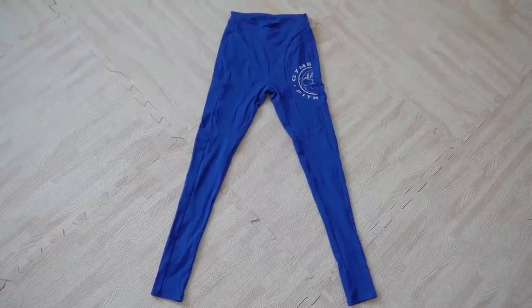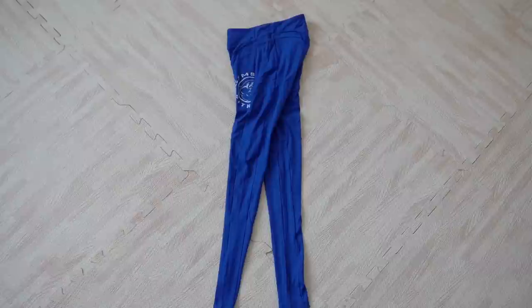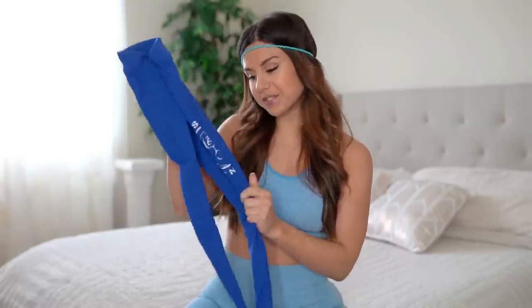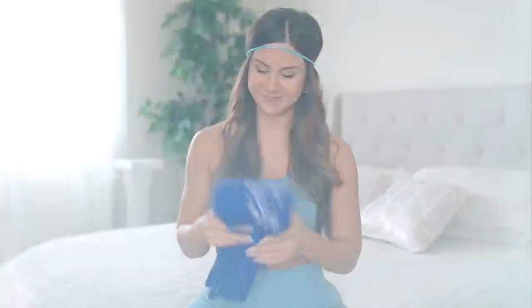There are a lot of seams going on and they're not for me — they're not the most flattering. From far away it looks very wrinkly, the band is not very large, and the contoured seams are just in the wrong places. Even if I sized up I truly believe it would still be too small. The material is on the stiffer side, so it's not going to give a nice look to your figure. The Gymshark logo is half cut off. These are $45 and for me they're definitely overpriced.